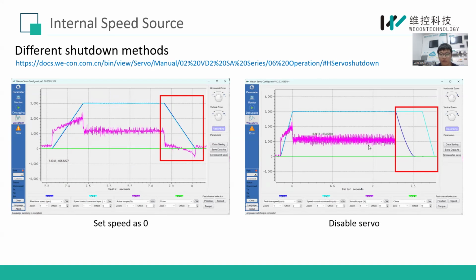In this way, usually the motor will stop in a short time, because after we disable the servo, there is no current from the driver to our motor. So the motor will stop by itself, and the speed curve will not be a line, but an S curve.